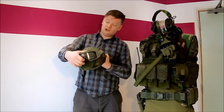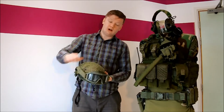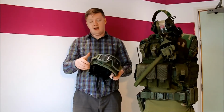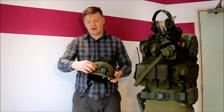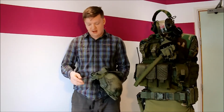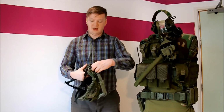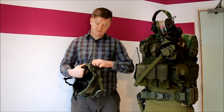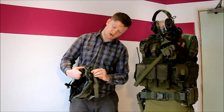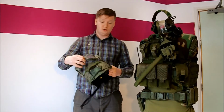But function-wise, it means that I can run an external battery pack for my GoPro. So when I hook the GoPro up to the front, I have a wire that runs all the way through the helmet cover to a mini USB connector there, and it goes all the way back to the NVG counterweight pouch with a standard USB plug here, held in with a bungee cord there. So it is actually functional and not just for looking cool.